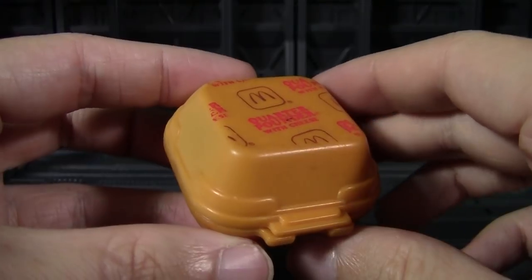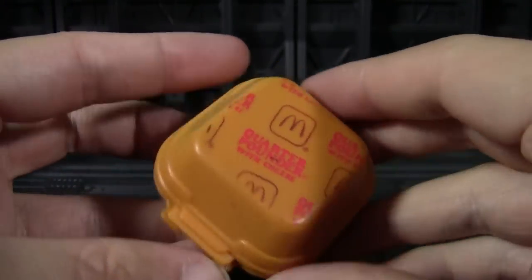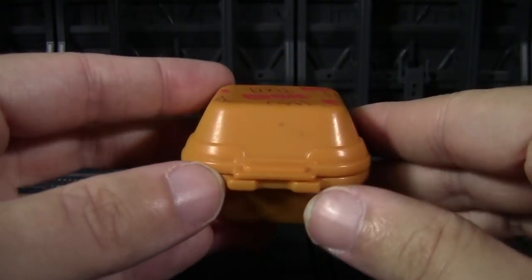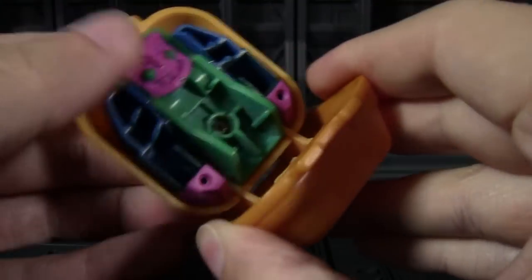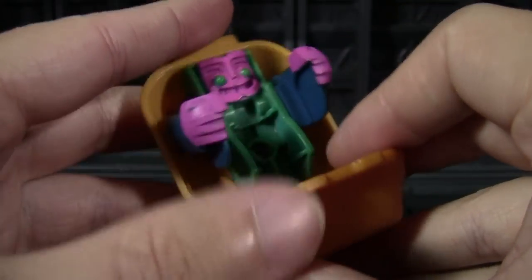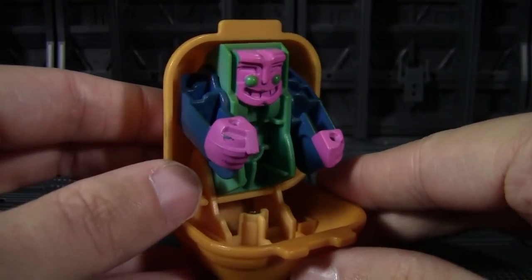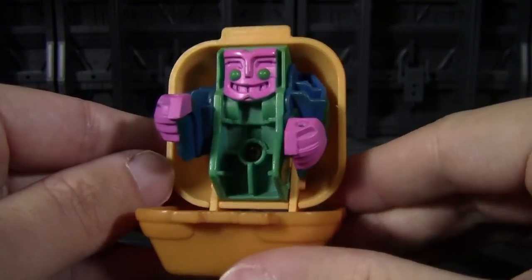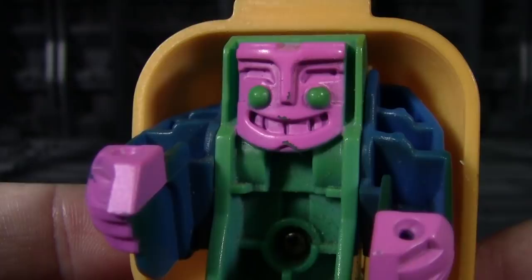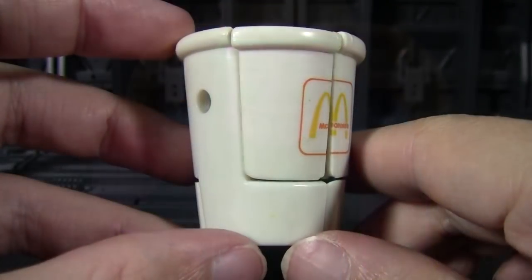For the new molds, let's start with the Quarter Pounder box, dubbed Galacta Pounder — also the name of my next indie band. Not much to say; this is a box with a logo printed on top, and transforming it is basically just open the box and point the arms forward. Not much different than Series 1. Excuse the sun damage on mine making him more greenish than he should be, but the bot itself is still a pretty happy-looking guy, and the cold color tones really go well together. I do wonder if the round parts were intended to be eyes, or if it was the sunken-in parts that the paint has ignored.